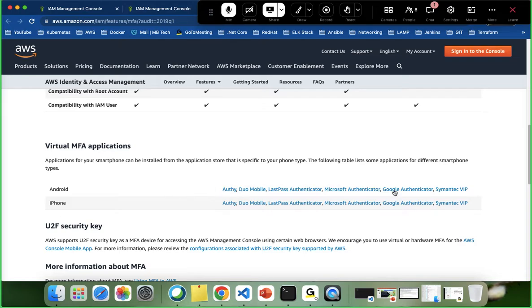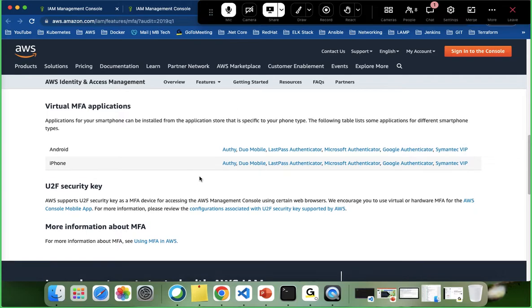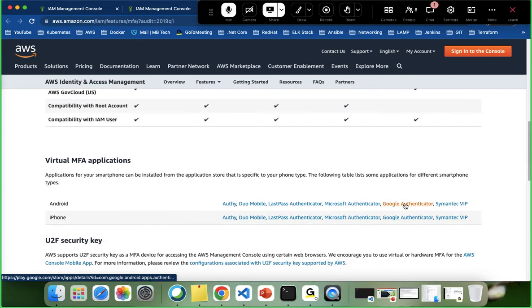If you are using Android, you just choose any one. I would suggest using either Microsoft Authenticator or Google Authenticator. I am using Google Authenticator. I have multiple accounts set up with both. I use Microsoft Authenticator for official purposes, for the company I am working for, and personally I am using Google Authenticator. So it's up to you which authenticator you choose. Now just search in your Play Store or iPhone App Store. You can search for anything and just install it.